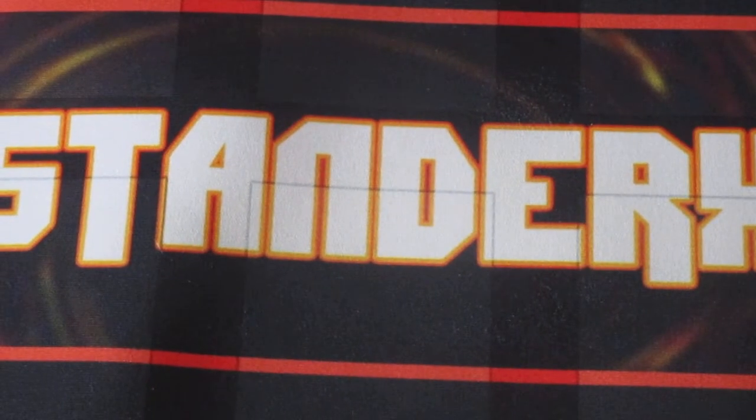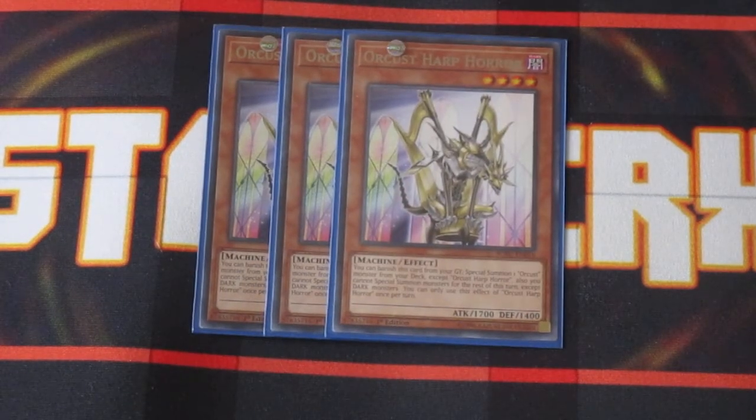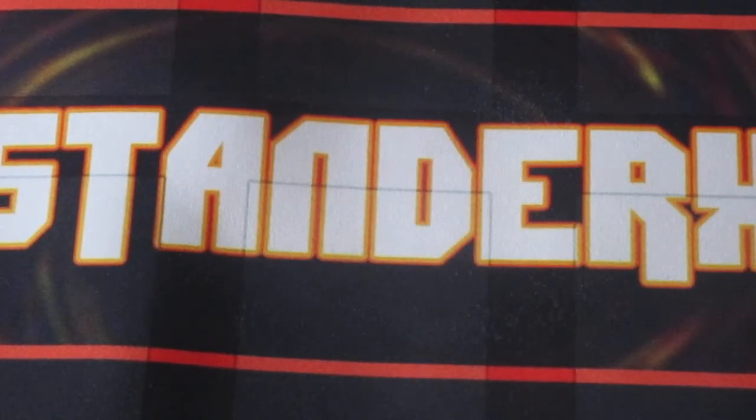As always, we start with the monsters. And of course, we got 3 copies of Orcust Harp Horror. Now, Orcust Harp Horror, while it's in the graveyard, you can banish it, special summon another Orcust monster, except for itself, out of your deck onto the field, which is awesome. Pretty much the key starter of all places to get this guy into your graveyard. So, above all, he's the guy you want to be seeing the most.